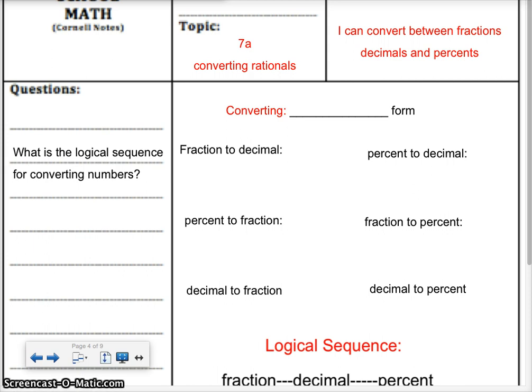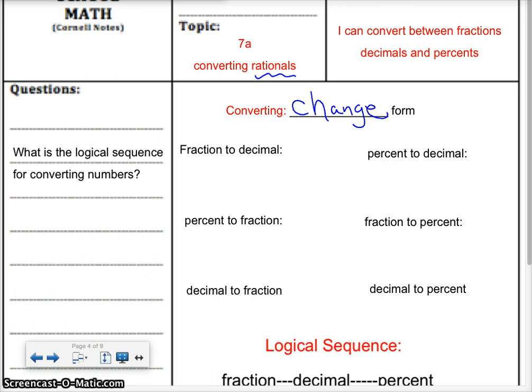And well, first off, percent is really a rational number. See that lovely vocab word, rational number? Anything you can turn into a fraction. So today you're going to be able to convert rationals, fraction, decimal, percent, and compare rationals. So converting just means to change form. So you're going to go from one thing to the next thing.